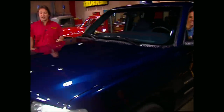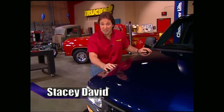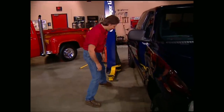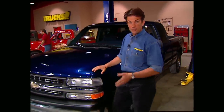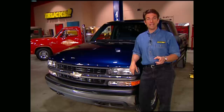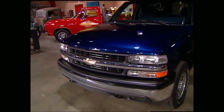One of the biggest projects to strike fear in the heart of the do-it-yourselfer is a lift on an independent front suspension. There's more work involved, but the benefits are definitely worth it — one of the biggest being more ground clearance under the body. We're also going to be able to put much bigger tires on it, not to mention increased approach and departure angles due to the raised bumper height. A 6-inch lift is definitely going to give us the stance we want for Project Sinister Silverado.